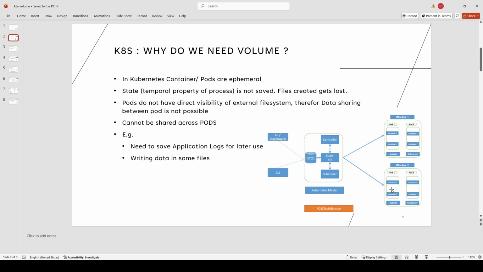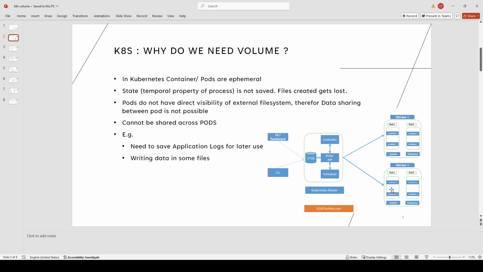It may be one worker node, it can be multiple, it can go up to 10, 15 or more. And each worker node you can think of like a virtual machine.